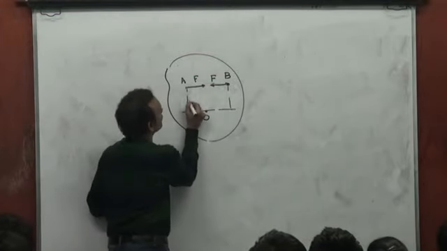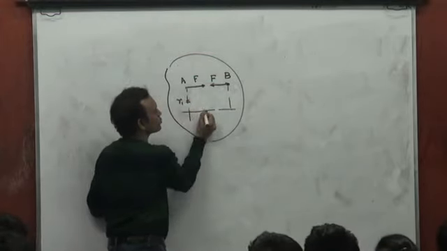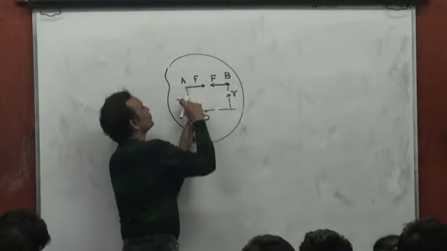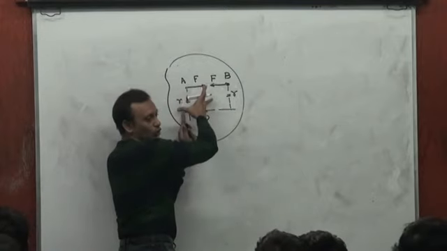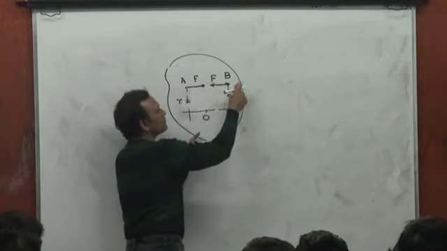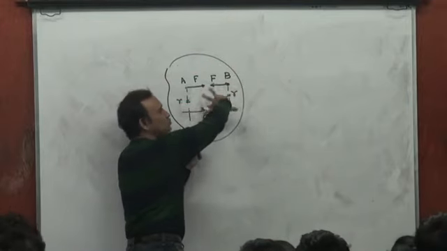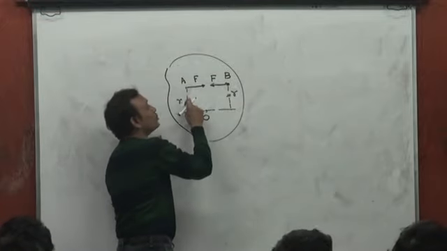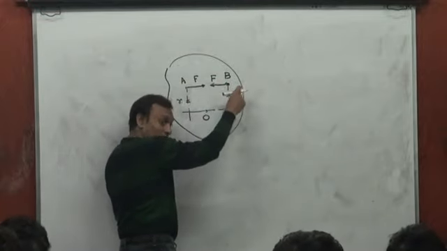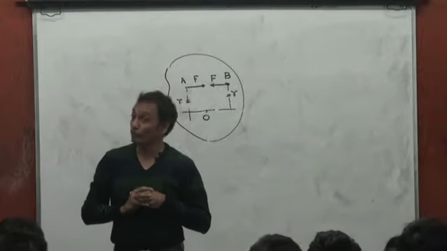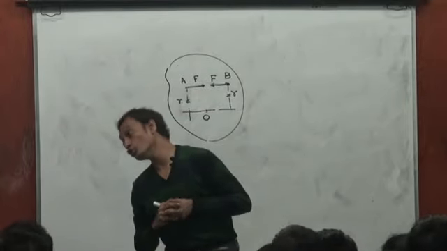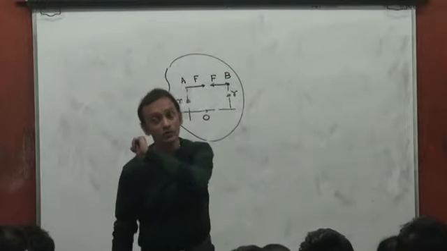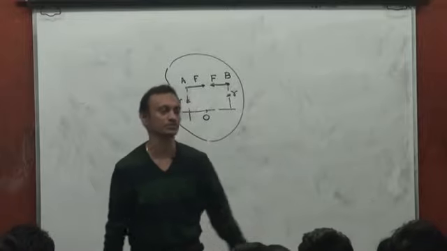Now if you have to find the torque that they produce about a point O, the torque that this F produces about O is going to be F into R clockwise, and the torque that the other F produces about O is going to be F into R anti-clockwise. So this F into R clockwise would get cancelled with this F into R anti-clockwise. So internal forces will never contribute to net torque. The net torque produced by internal forces will always be zero, on any given system.